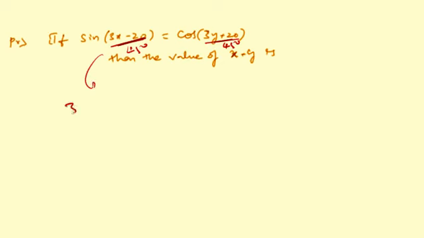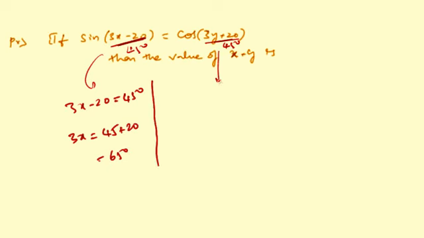So I will write here 3x minus 20 is nothing but 45 degrees. So it will become like this, friends. 3x is nothing but 45 plus 20. So what will happen? This is nothing but 65 degrees. So again what I do is I will take from here. So I am taking from here 3y plus 20 is nothing but 45 degrees, because it is given sine is equal to cos. When sine and cos are equal, that is at 45 degrees, we know that. So 3y is equal to 45 minus 20, that is nothing but 25 degrees.